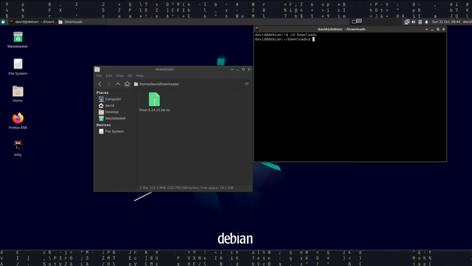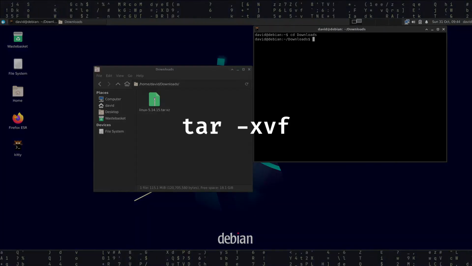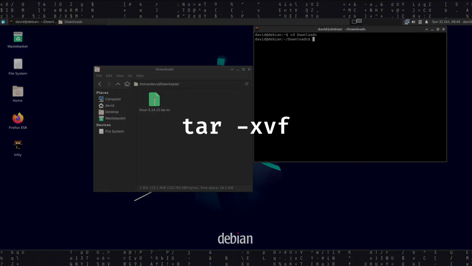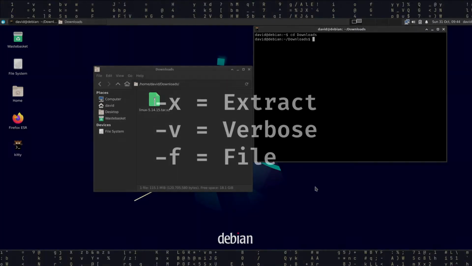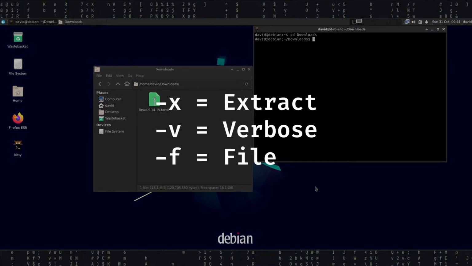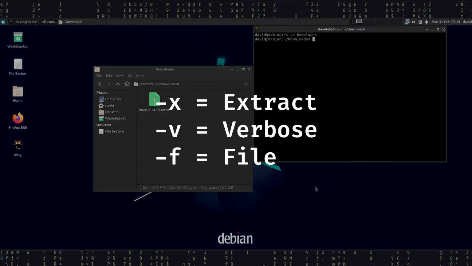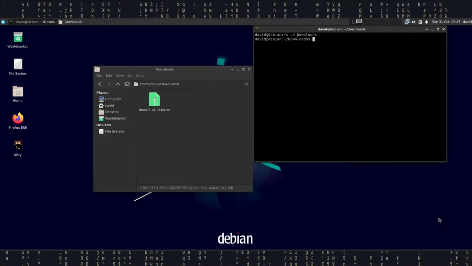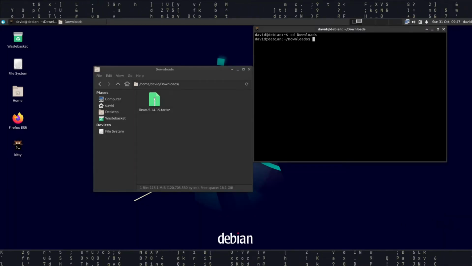Once in the folder, we can execute tar -xvf to extract the files. X meaning extract, V meaning verbose, and the F flag specifying the file. Let's now enter the command.